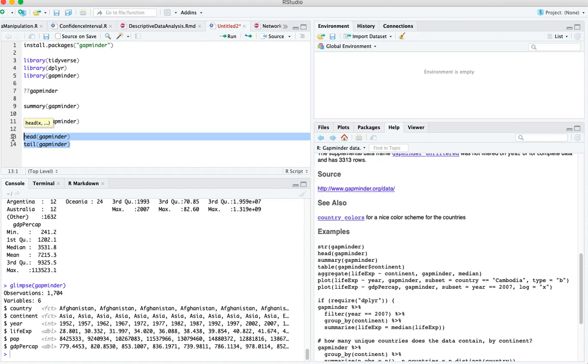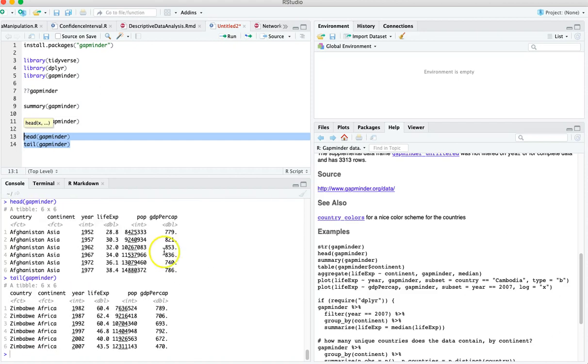We've talked about this in class, but the strength of cleaning and manipulating and understanding your data in a program like R versus something like Excel is that in R it's reproducible. You can take different data sets and do the same steps, and you can trace your steps back and see what happened. The drawback is that you don't get that really helpful view into your data that you get when you're using something like Excel. So head and tail give you that. So we'll go ahead and run that.